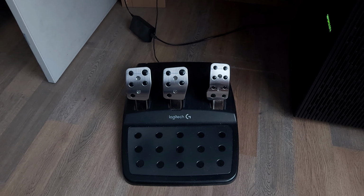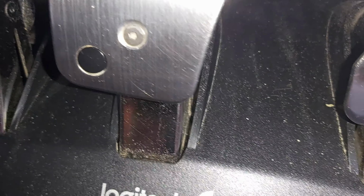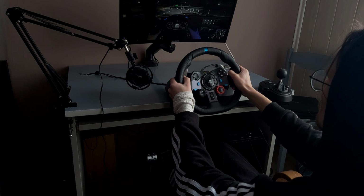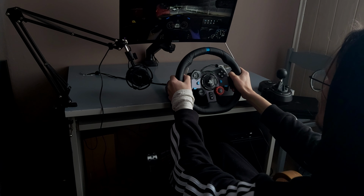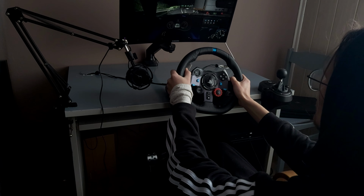Another thing I hate about the pedals, it collects dust like crazy. The little gaps near the pedals are enough for dust to enter the pedal box, and then you just pray it won't mess with the potentiometers. Otherwise, you'll have brake flickering, which is not fun.